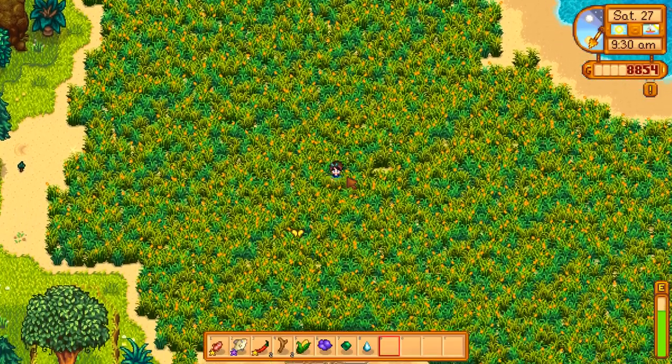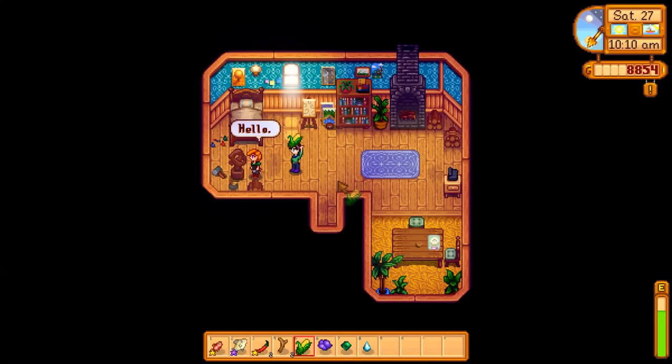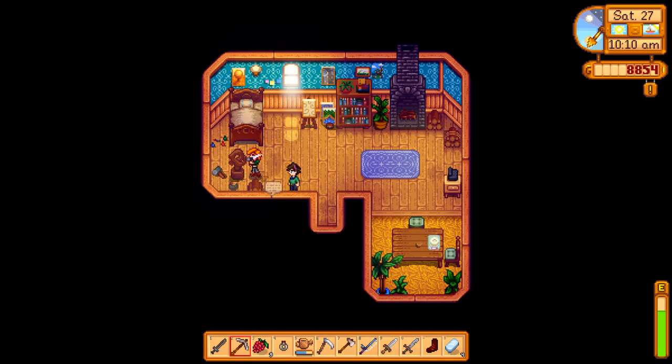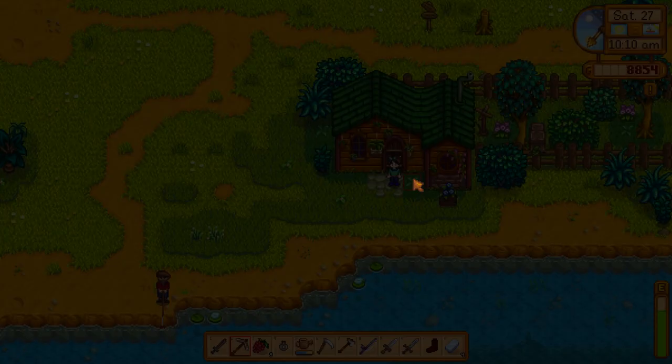And this is also the reason that I made a pond specifically of sturgeon. Hello, Leah. You're always home. It's very easy to give you gifts now since we have enough friendship with you. What are we? 2 hearts still. Okay. I'll work on that.